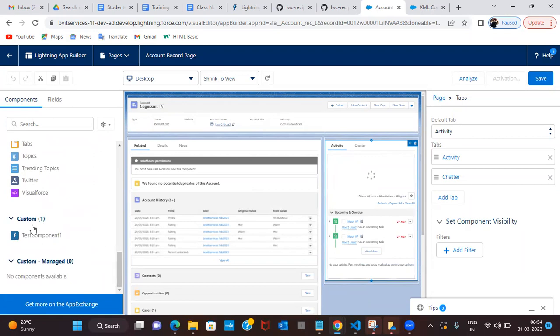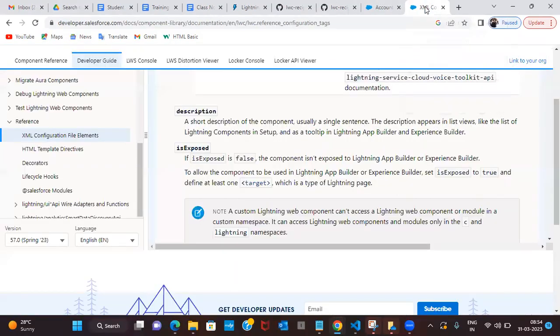And if you want to see your custom components, like LWC components or Aura components, from this Lightning App Builder page, then isExposed should be true. Otherwise, if you make isExposed equals false, then those components will not be available.